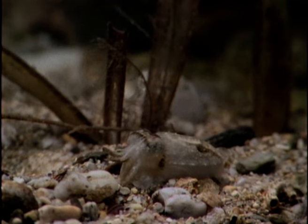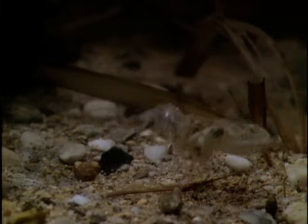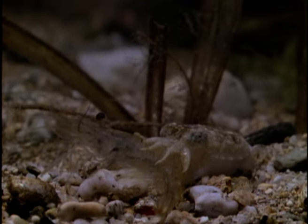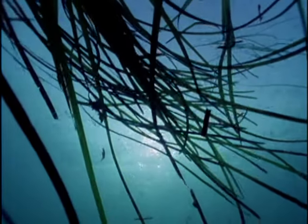Prawns are a favourite prey animal. The cuttlefish can kill a prawn twice its own size. Its horny beak cuts through the prawn's tough shell to reach the muscles inside. Young cuttlefish that hatch early in the season will be fully grown and ready to return to the eelgrass as adults by the following summer.